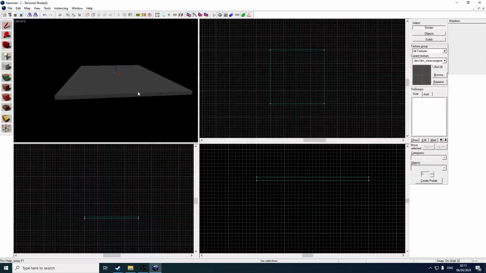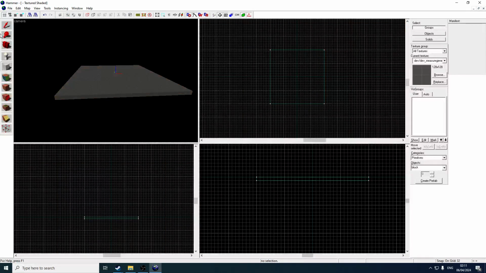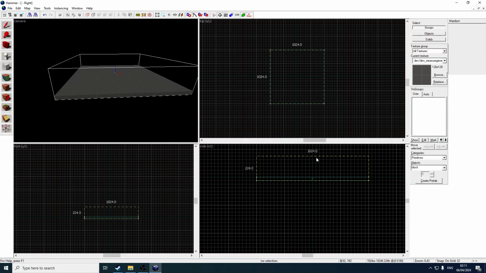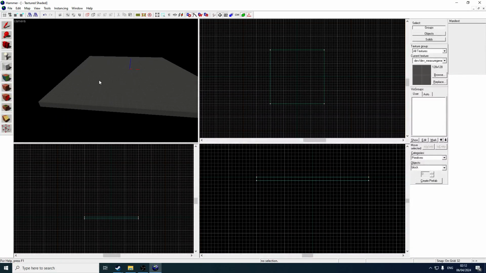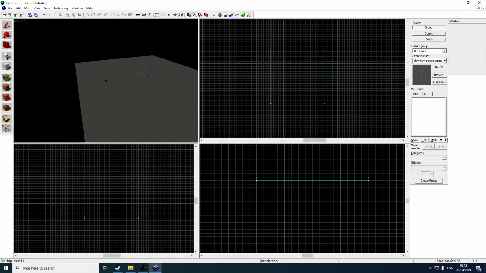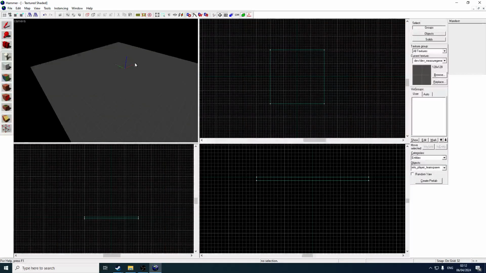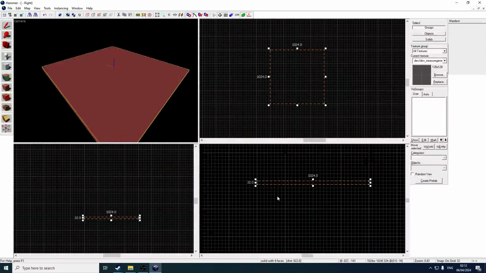So here is my first brush. Now what I did is I selected and then I pressed enter, because that's what makes the brush once you've drawn it out. You press delete to delete a brush if you don't want it. So this is the floor. Now if I compiled this, it wouldn't really work because there's no spawn location. I mean, you could go around and spectate, but you need a spawn. You need spawns.